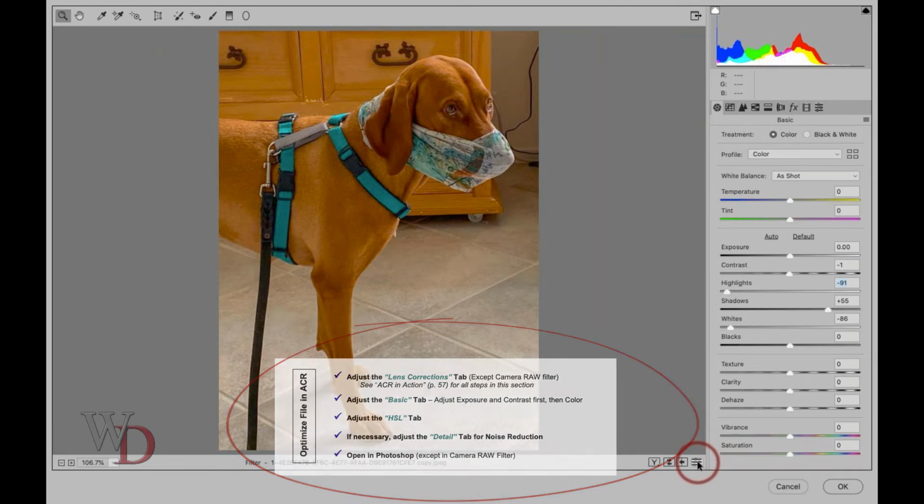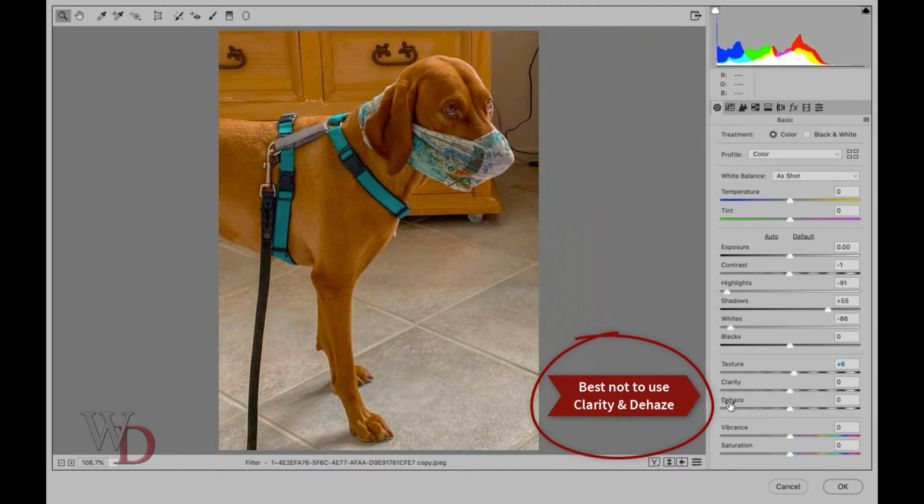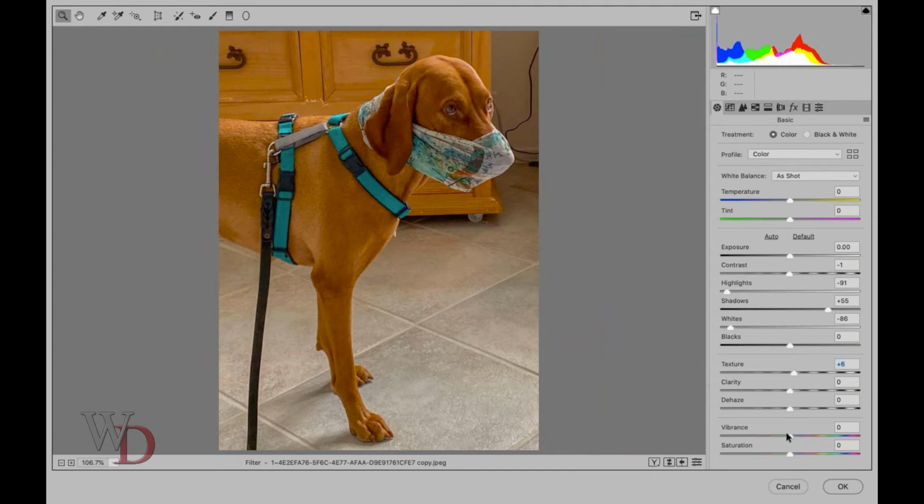Same functions, but they're two totally different things. So we can do our before and after here to see if, yes, we've reduced our contrast and kind of flattened it out, opened up the shadow detail, and brought down the highlights. I usually like to add a little bit of texture. We talked about that a little bit. I would not do any of the other ones of these. Clarity and dehaze, I never touch. And this is pretty saturated already, so we don't really need to kick up the saturation.